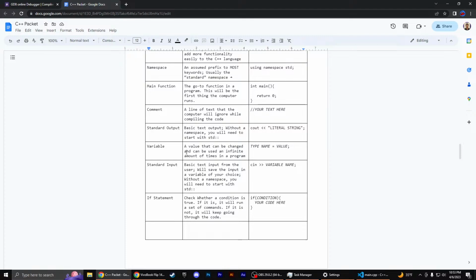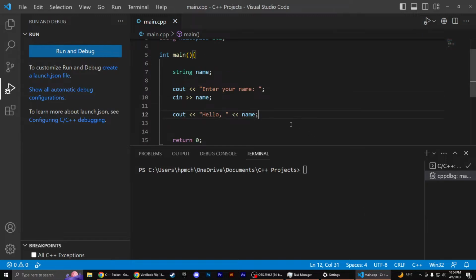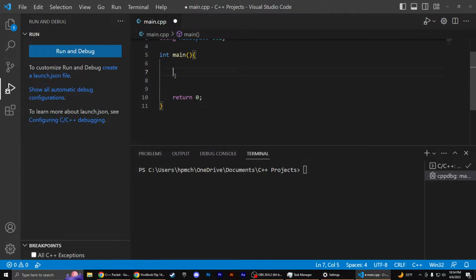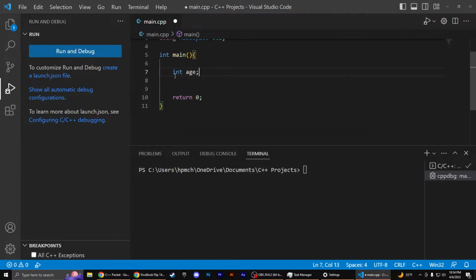Okay, what's next here? Okay, we can actually have fun. We're gonna get rid of all this. And what we're gonna do, we're gonna create an integer, so int age, okay? We're gonna ask the user, how old are you?